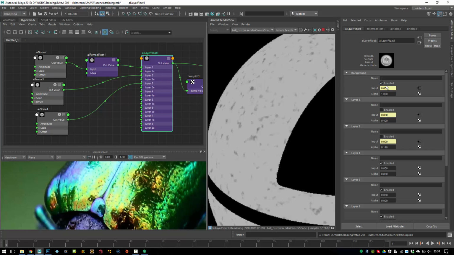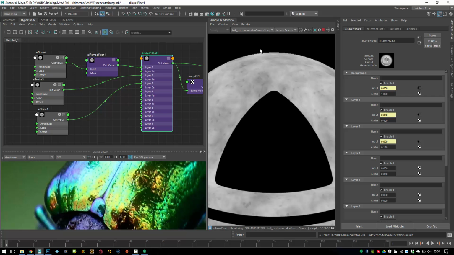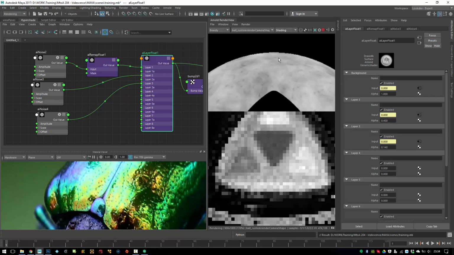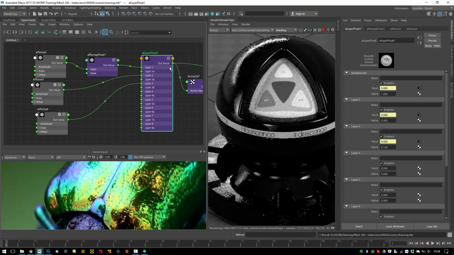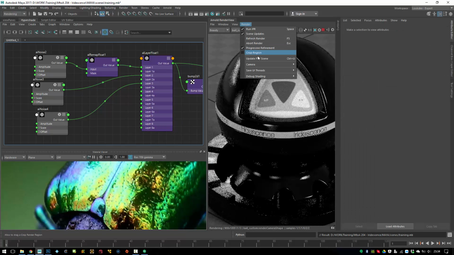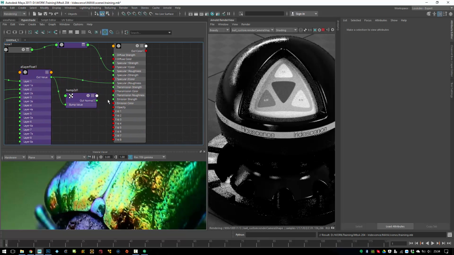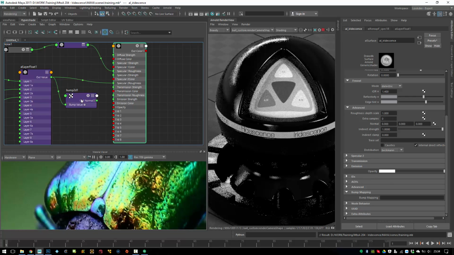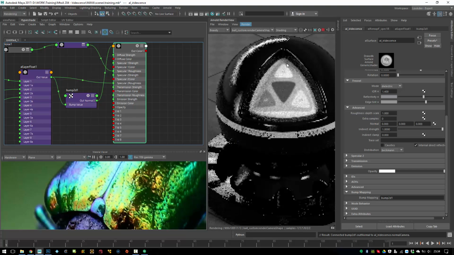So this is my base, and then I add the broad one, and then I add the organic one on top. So saving this, and now switching back to shaded mode, the last thing to do is to connect the bump map. For this I abort the render and connect the bump slot again to the normal map, and I update the render, and now let's see what we got.